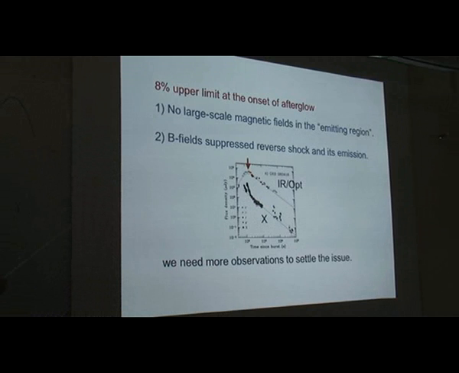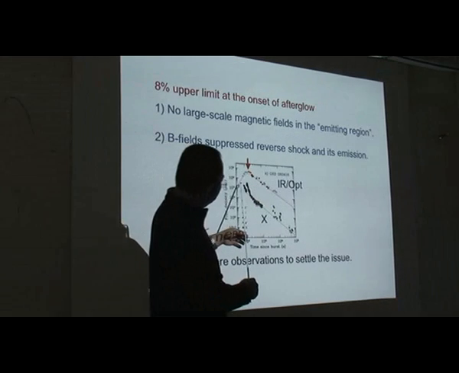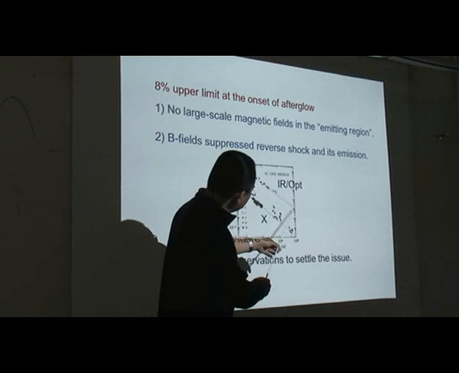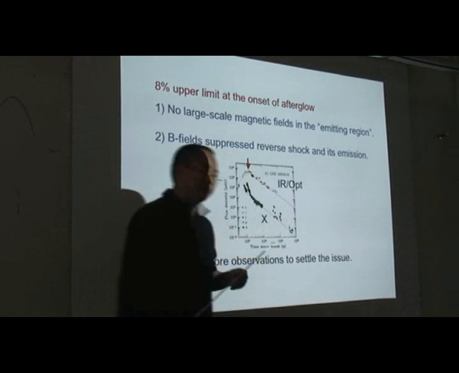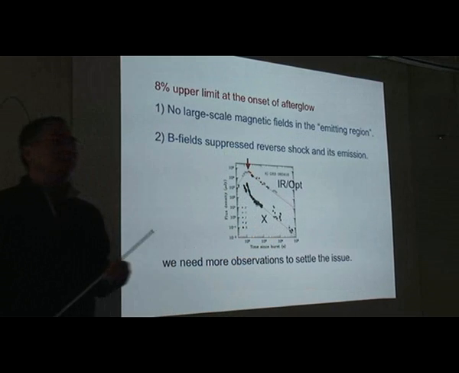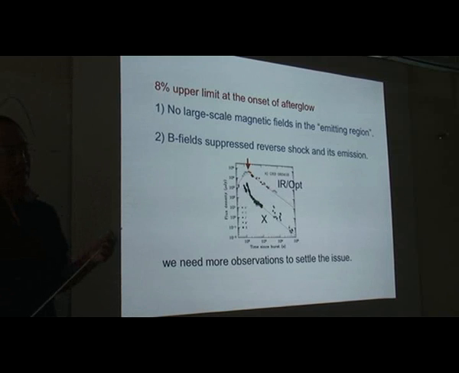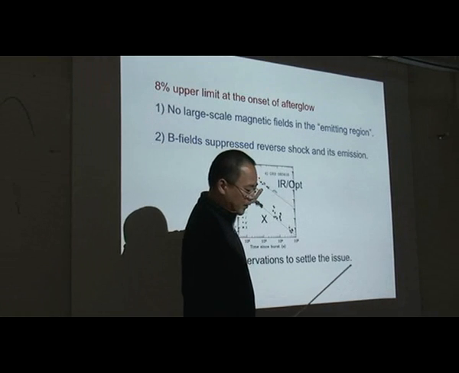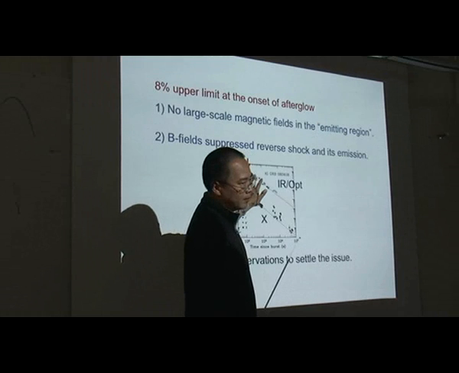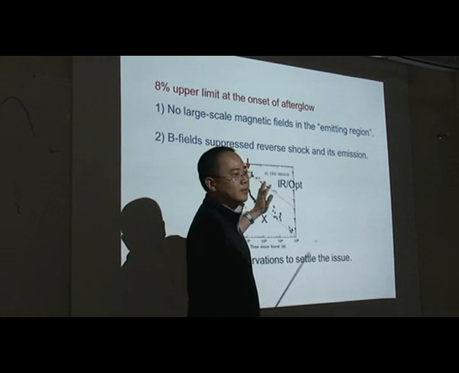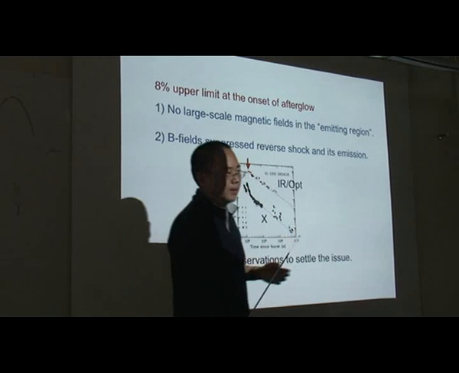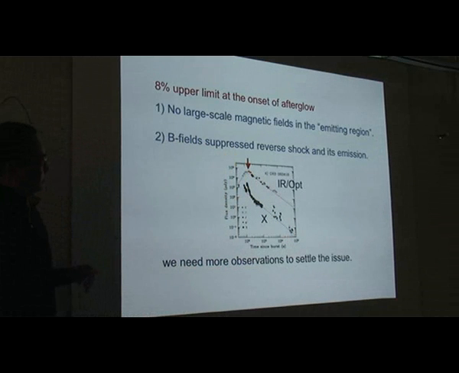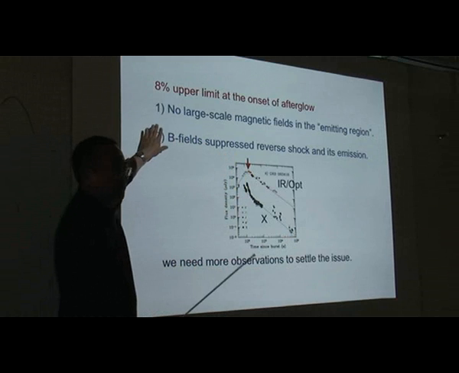But on the other hand, the actual optical emission light curve is just like this, just one peak. And if we see two peaks, the existence of a reverse shock component is pretty clear. But if we can show that the typical frequency of the reverse shock emission is below the optical band, generally we expect just one peak, even if there is a reverse shock component. But this is also fine.